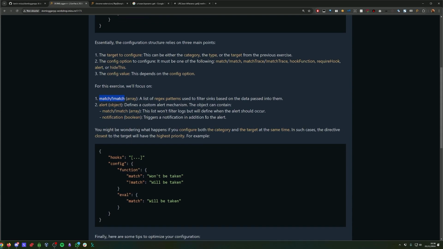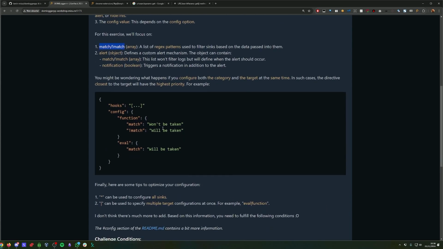So what happens if you are configuring both the category and the target at the same time? In such cases, the directive closest to the target will have the highest priority. That means that if you have function, in this example, the eval function is going to match something, and this match will be taken, but the function type match will not be used because this match is closest to eval.